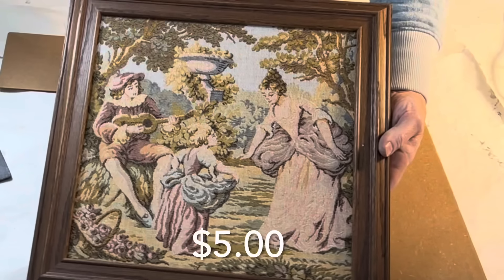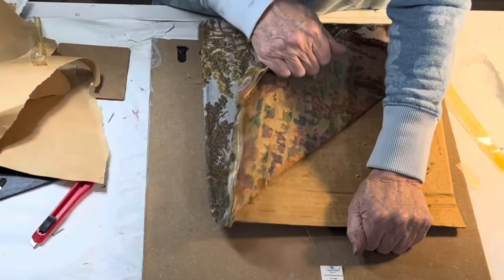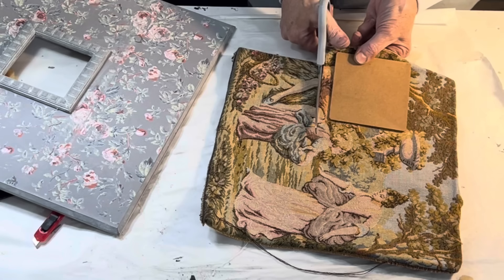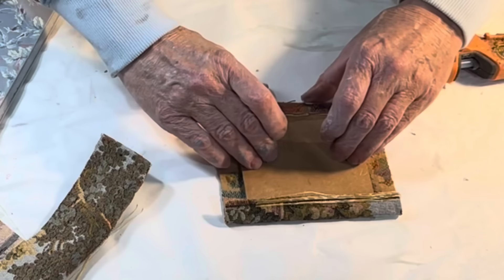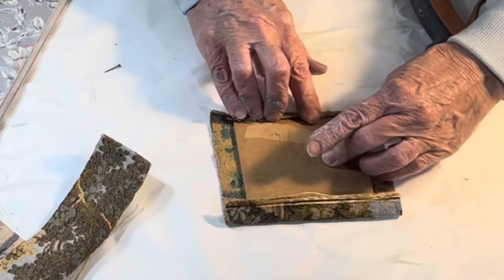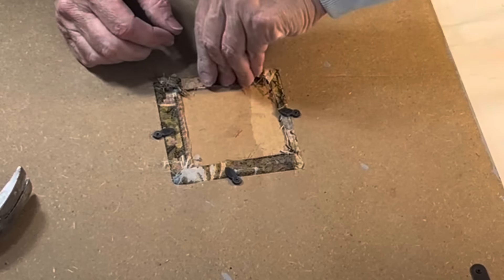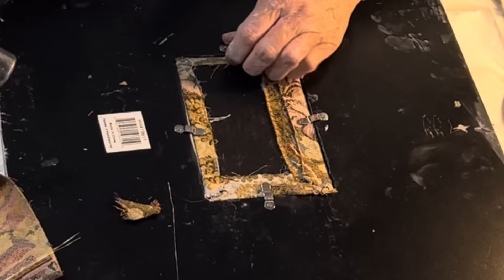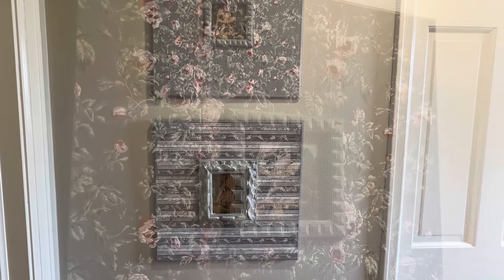Now to add the artwork — I'm going to use this $5 tapestry. I cut off the paper from the back of the frame and removed the fabric, which unfortunately had been glued to a piece of cardboard. I cut the tapestry into two small sections to fit into my frames, cut a rectangle slightly larger than the frame backing, folded the edges over to the back side, and hot glued them in place. Then I returned them to the frames and cleaned up the back side of both frames with brown paper packing tape. You'll have to let me know if you think I ruined the tapestry, or if — like me — you think these frames make the tapestry pieces seem even more special.